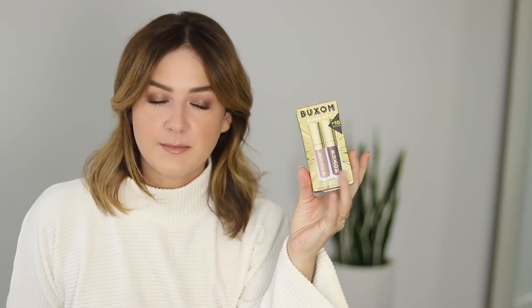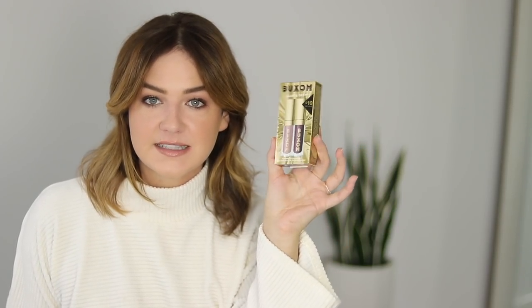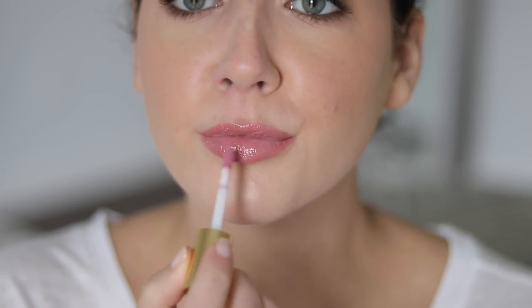My first choice is always going to be Buxom. And again, it's a really great time to get Buxom right now because it's the holidays and they've got these super cheap lip sets. This one's $10 and you get two shades, two little minis in here. Buxom is the original plumping lip gloss. If you don't like that tingling, minty feeling, this isn't going to be for you. But truthfully, their shades are just the most gorgeous. They have the most outstanding colors.